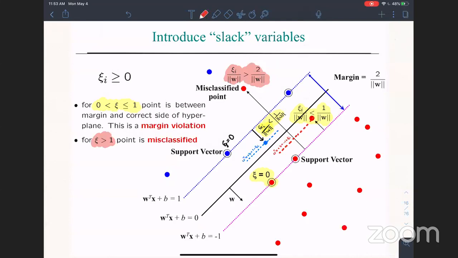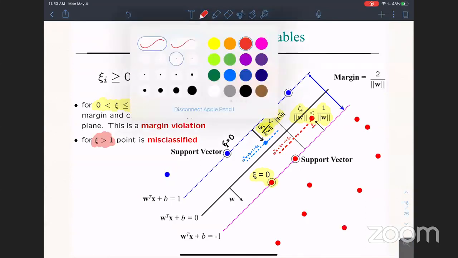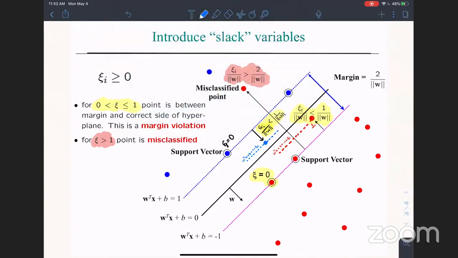My red point, this red point, I'm calling it 1. I'm calling this blue point, which is within the margin, 2. Right? And then I'm calling this red point, which is in the other territory, 3. Those are the only 3 points which have been introduced in this example.